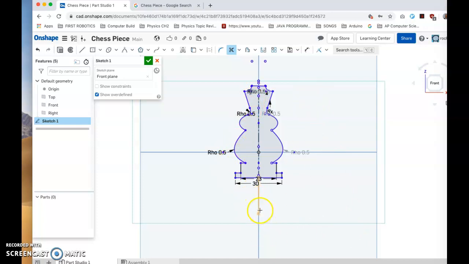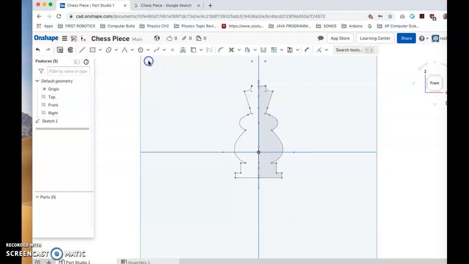And then what I might do is take my construction line and make it not a construction line anymore. So I'll pick this. Oh, I think I'm cutting, sorry. In that case, I'll just redraw here. Pick a point here. Just draw through this. Okay. And I think that's got it. Actually, yeah, and that's kind of it. If you wanted to, you could cut the parts here. Like that. That's what I need. So I'm going to say okay to the sketch.